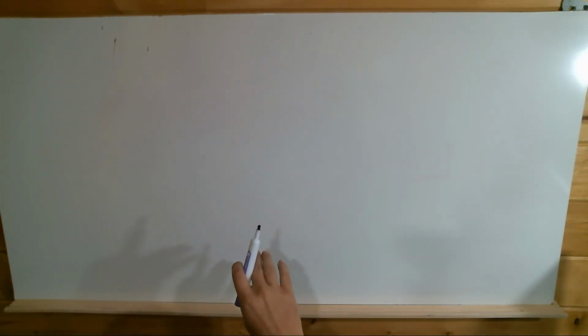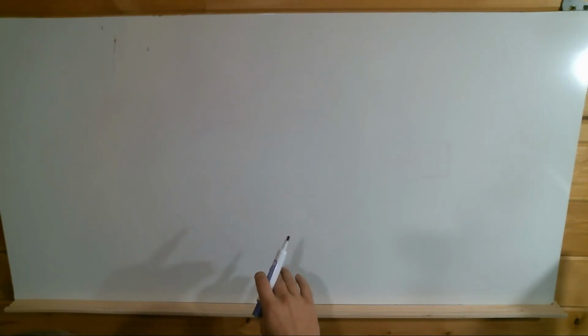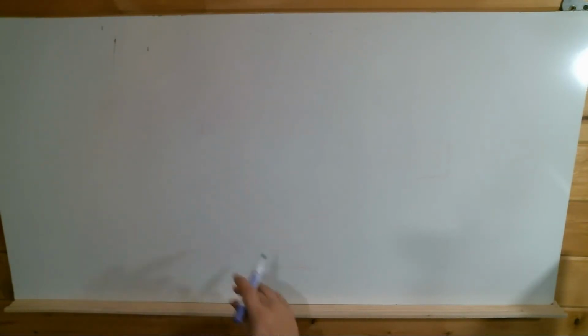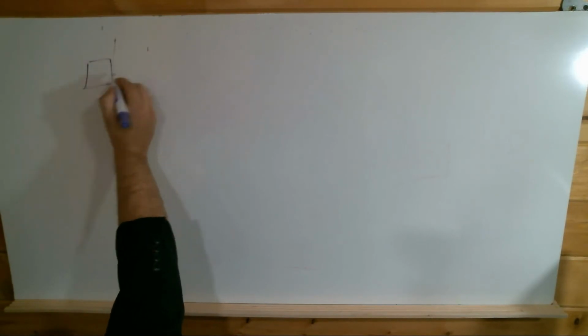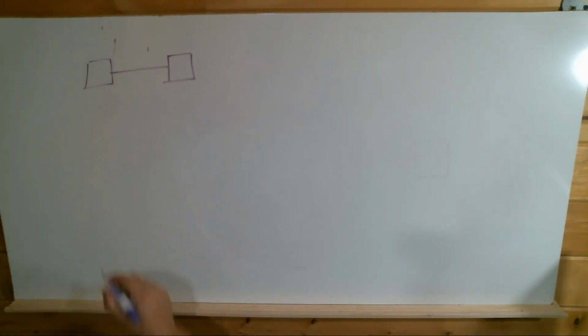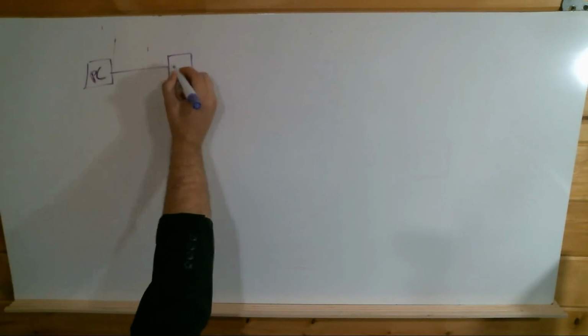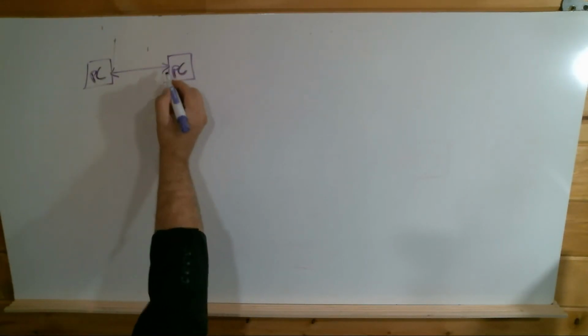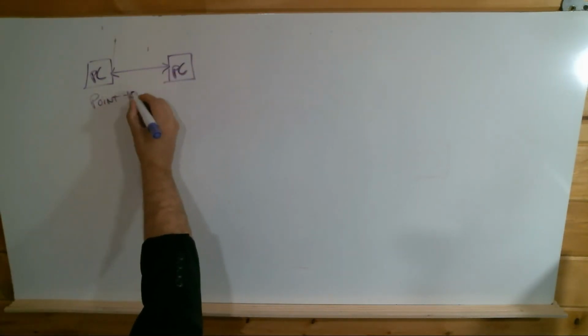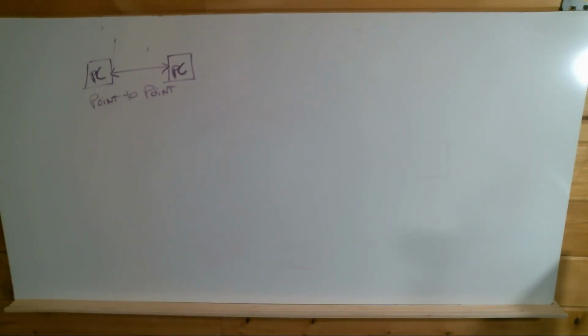So I want to map out a couple different types of network topologies that are out there. A topology just means how are they connected. I'm going to start up here. First one, where I just have two nodes. So I have maybe a PC that are directly connected to each other. Point-to-point is our simplest: PC to PC, computer to computer, smartphone to computer. Whenever you're making a direct connection between two devices, that's a point-to-point network. That's perhaps the simplest.